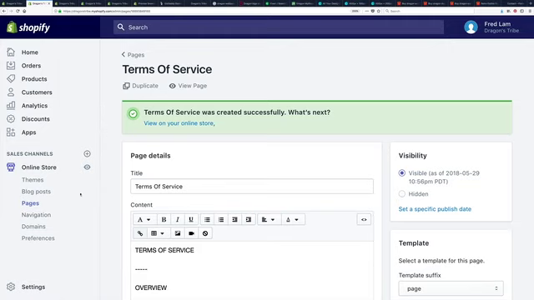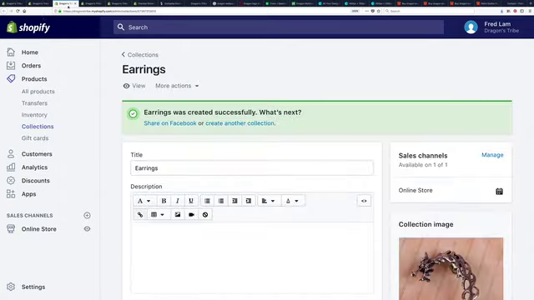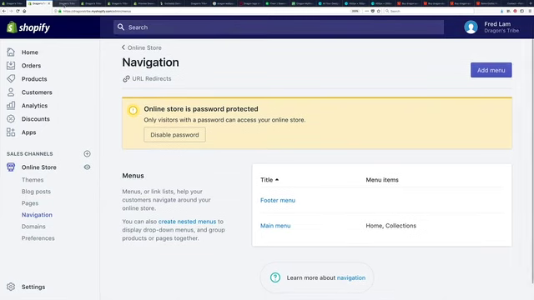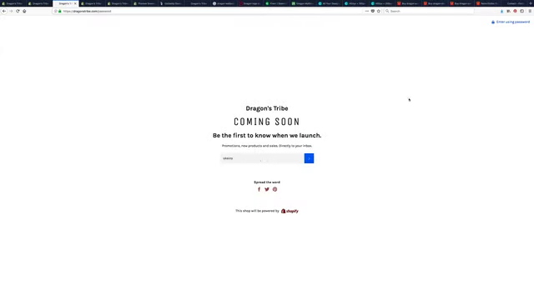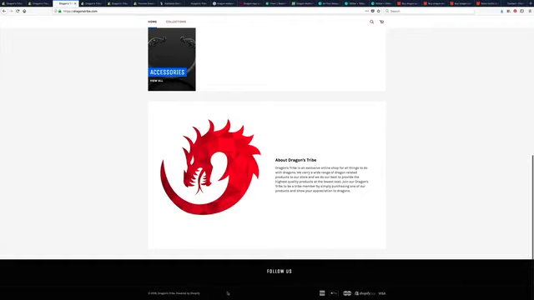Now, once the pages are done, you want to make sure that these pages are visible in your navigation. Now, inside the navigation, there's the footer menu and the main menu. The main menu is basically the menu right at the top. So if I go to my website right now, I hope I don't have to put in the password because I'm an admin. I do. So I'm going to unlock this later, and I'll show you. You know what? I'm going to do it right now. Go back into preferences. Just copy this password over. Enter password. Okay. So here, you can see that this usually is top navigation. This usually at the bottom is going to be your footer menu.